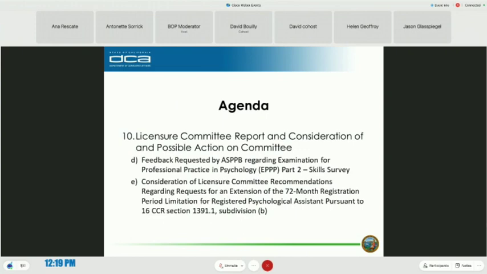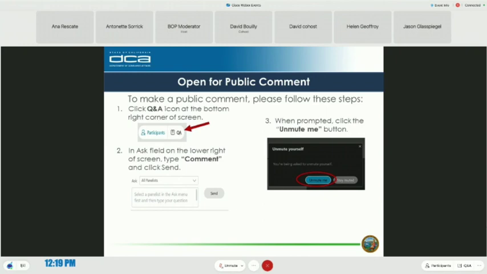The moderator, I'm opening up the Q&A for public comment. Members of the public, the instructions are on the screen. Simply click on the Q&A icon located at the bottom right corner of your WebEx screen. Type, "I would like to make a comment," and click Send to all panelists. If you would like to write out your comment, please indicate that you have a written comment first and then write out your comment. Thank you. I don't see any public comment. If you could please close the screen. And Ms. Proto, if you could please call the roll.